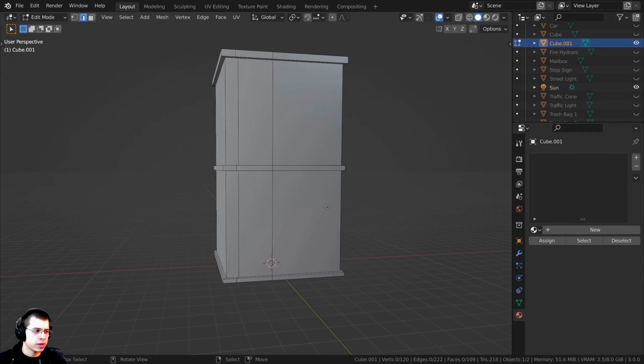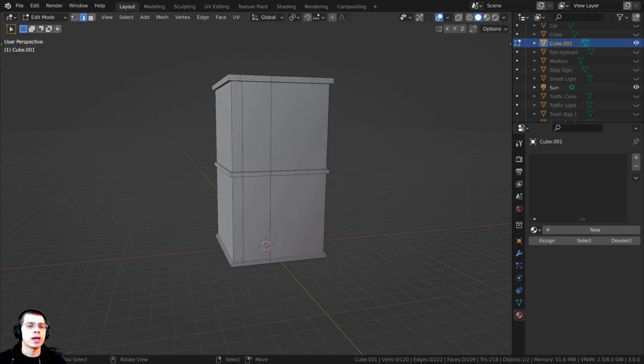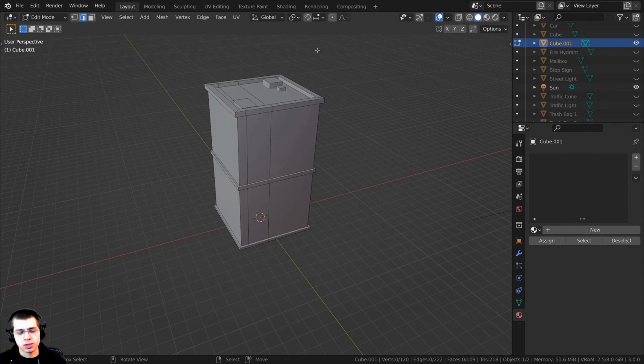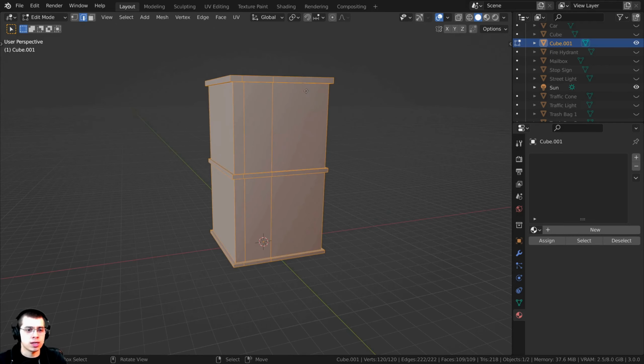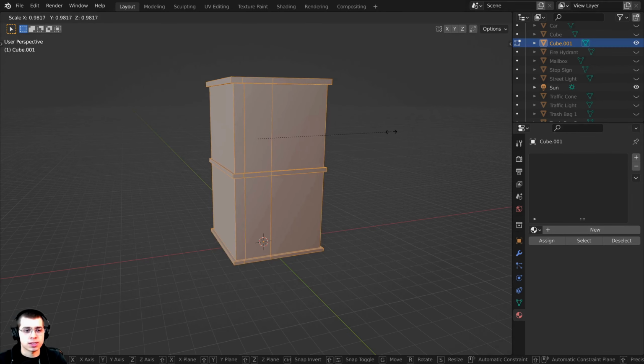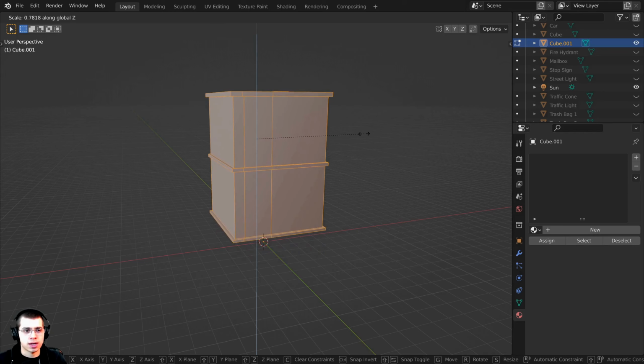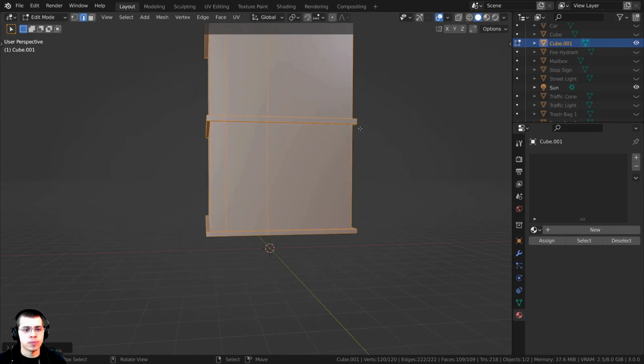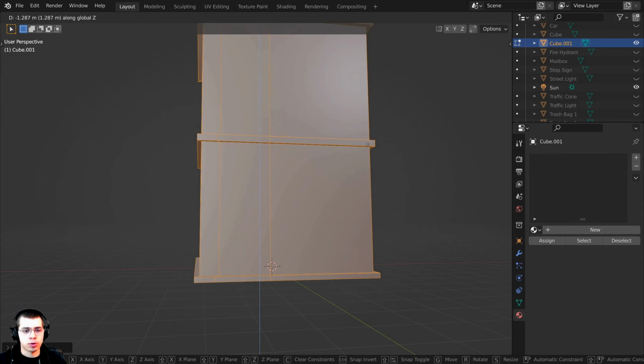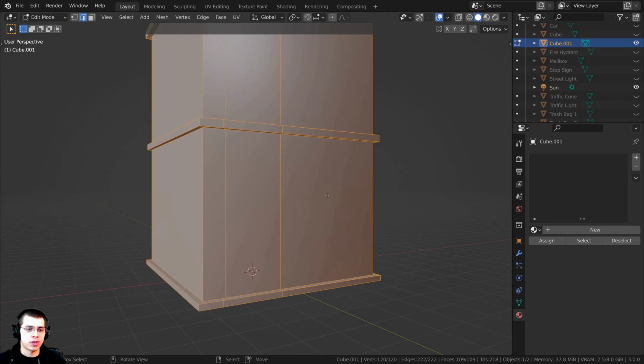And I do also think that everything is probably a little bit too high. You could change it to whatever size you want. I'm just going to select everything with the A key in edit mode, and then I can press S to scale. We're going to scale it down on the Z axis and just make it a little bit smaller. And then I can press G and Z, and we're going to bring it down a little bit farther. So that is looking good.